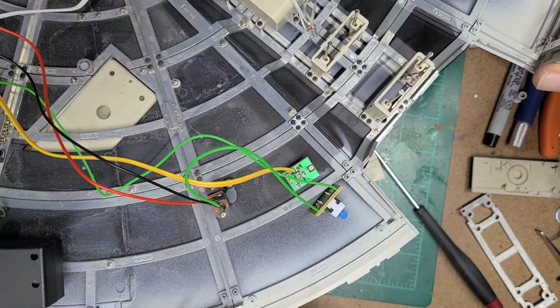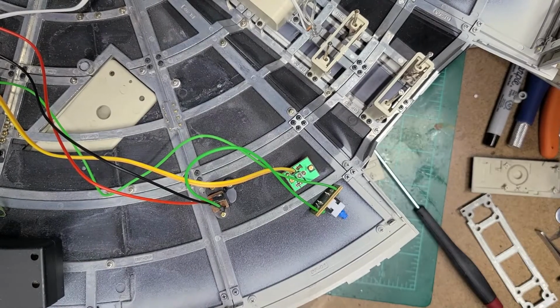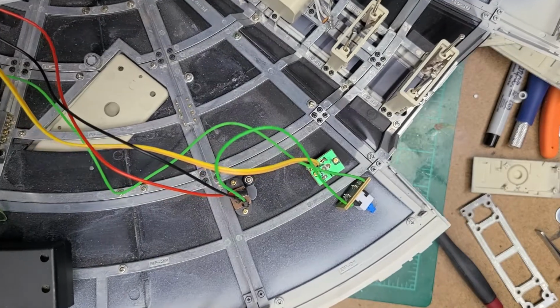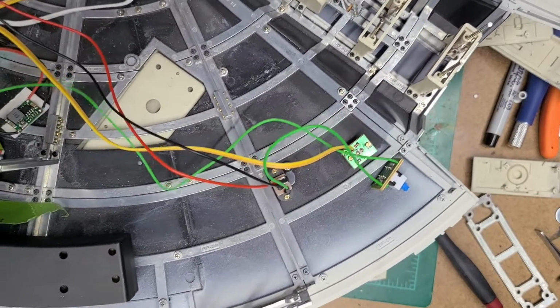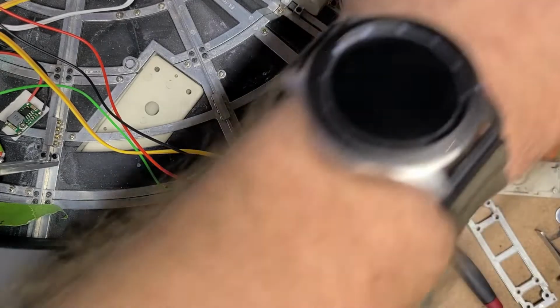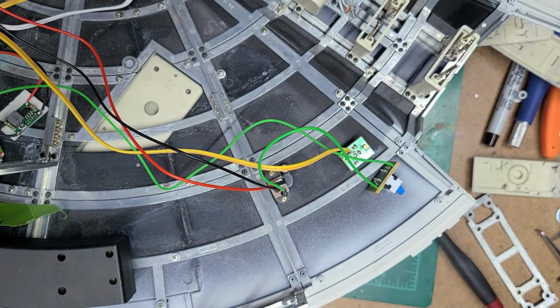All right, here we go. Fits on there just fine. Now the big question will be when we mount this other magnet on here, how well that holds it in place. I'm going to guess it's going to hold it really, really well. So yeah, let's. I don't even know if I can get to the other magnets that are underneath here. There we go. Not on the screws. Oh, it helps if I do this. I think if I put this on here. Yeah, see, it'll lock right in there.